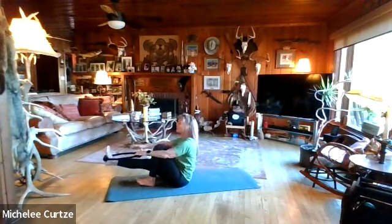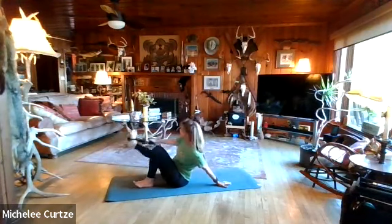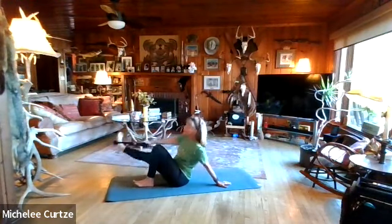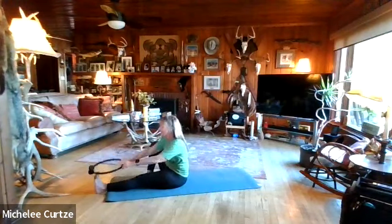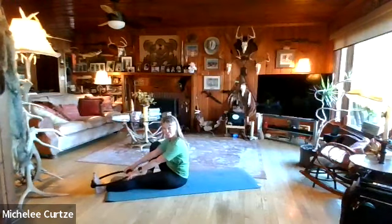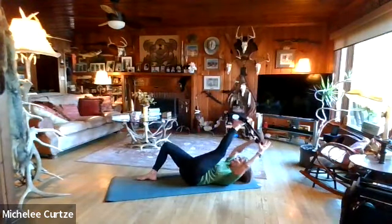Bring your leg in front of you. Grab the ring. Put your hand behind you. Let's open and close. And open and close. And open and close. Bring that knee in, take the other leg down, put the ring over top, grab either side of the handle, roll yourself onto your spine, bring your knee into your nose and hold.